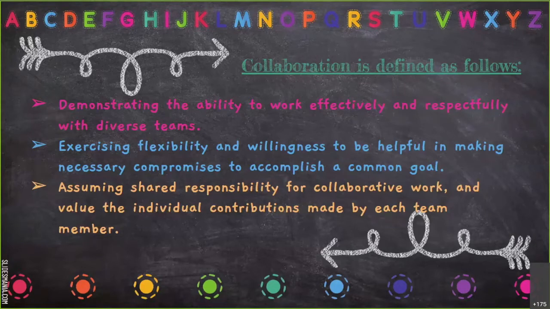Exercising flexibility and willingness to be helpful in making compromises. A lot of our students have trouble with that one. We want them to be able to work in a group where they understand they may not get everything they want, but they still have to reach that goal and work together as a team. And then assuming shared responsibility for the collaborative work, not one individual doing everything, but learning from one another and being respectful of each other's ideas. Those are our goals when we are using this tech, to teach these skills.